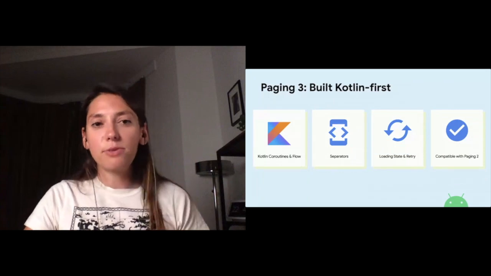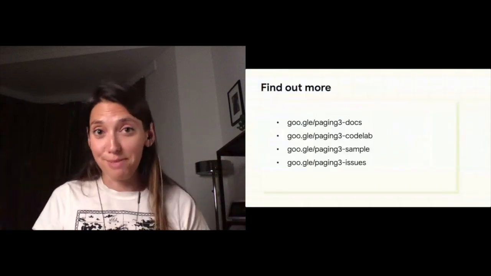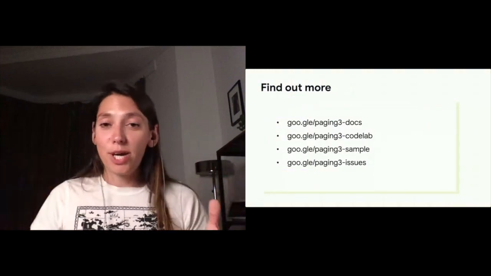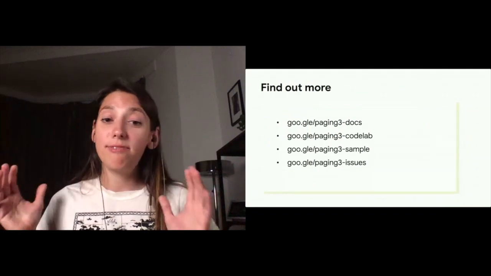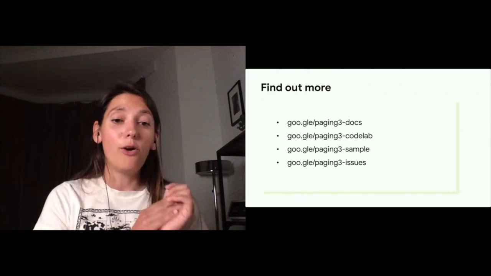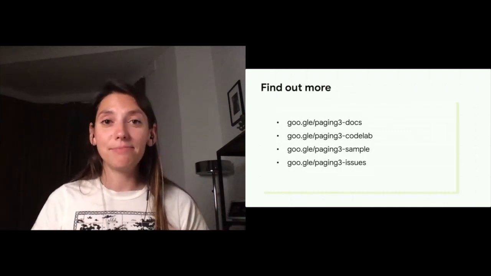Paging 3 right now is still in alpha, so we need your help to make it better. So please try it out. To get started, you can find out more about paging from the Paging 3 documentation or by checking out the code lab and the sample. And then let us know what we missed.